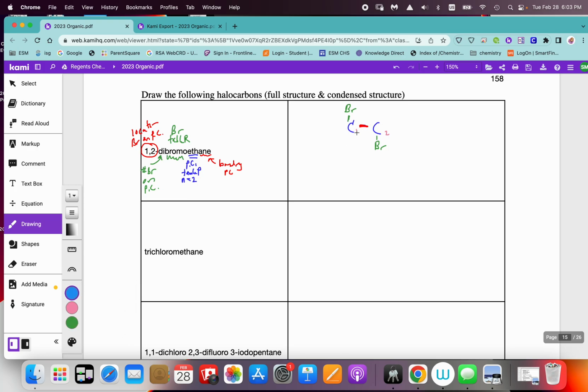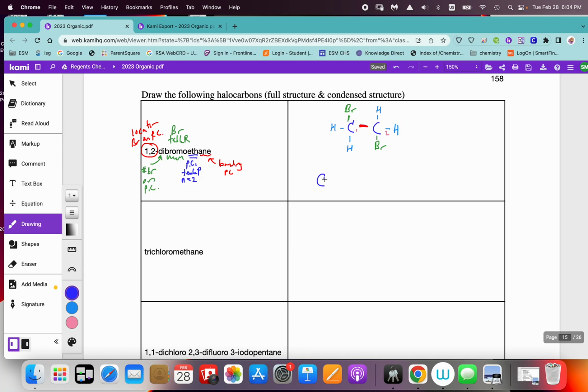So now you go back through. So this carbon has 2 bonds, it needs 2 more, and it gets those from the hydrogens. Same thing with carbon 2. It has 2 bonds, it needs 2 more bonds, so we do the bond fulfillment with hydrogen. So this is what the full-blown structure would look like. So here we go. We're going to do the condensed structure. So carbon 1 has 2 hydrogens.